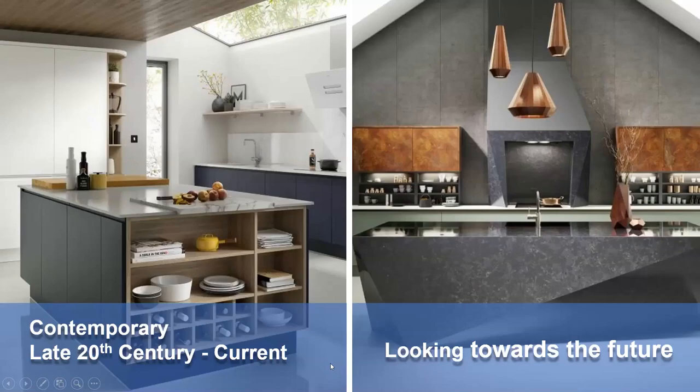So when we talk about today's 21st century home design, we often call it contemporary architecture or transitional, which is a combination of traditional and contemporary. A tip to remember is when researching modern style versus contemporary style, most people in the field of design would report that modern design refers to an era that has passed, while contemporary design is all about the now and the future. The kitchens of contemporary homes are generally sleek and minimalist, functional, and often artistic in nature.